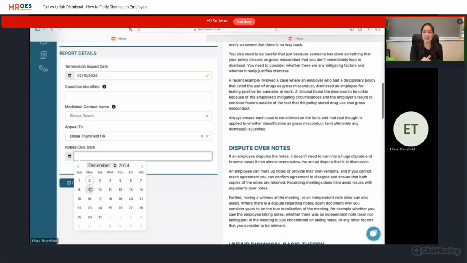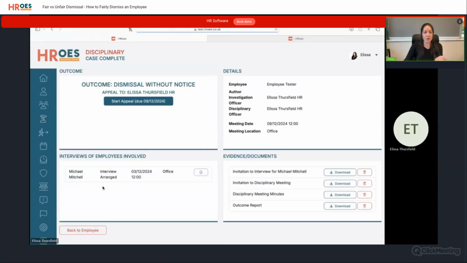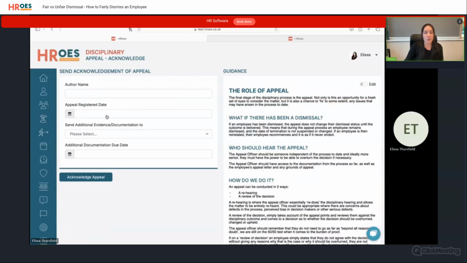By following all of these steps, that's going to be in that letter automatically for you. We've then got the appeal is dropped in. And if an employee phones you and says they'd like to appeal, we can actually start the appeal process. But also from the employee side, they get an appeal button that they're able to push to commence their appeal, and we can acknowledge that if it comes in digitally as well.